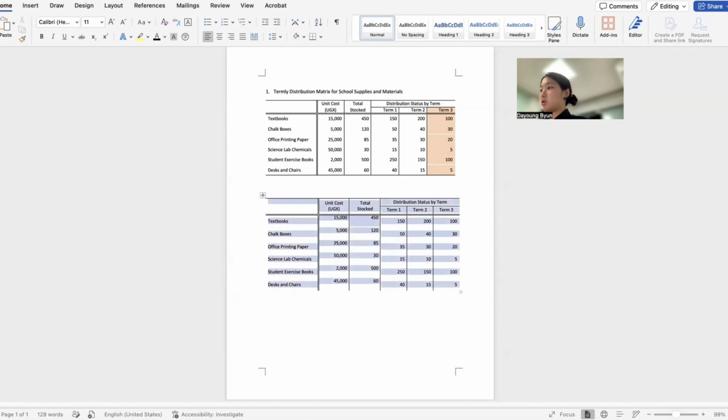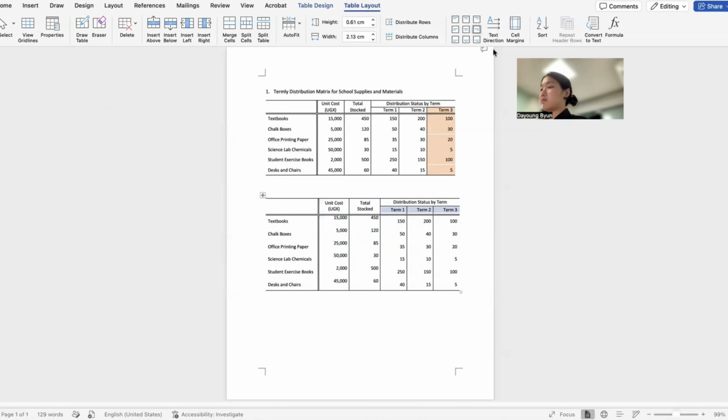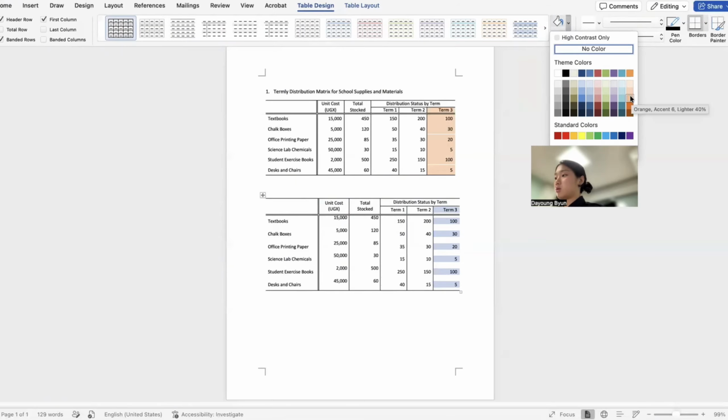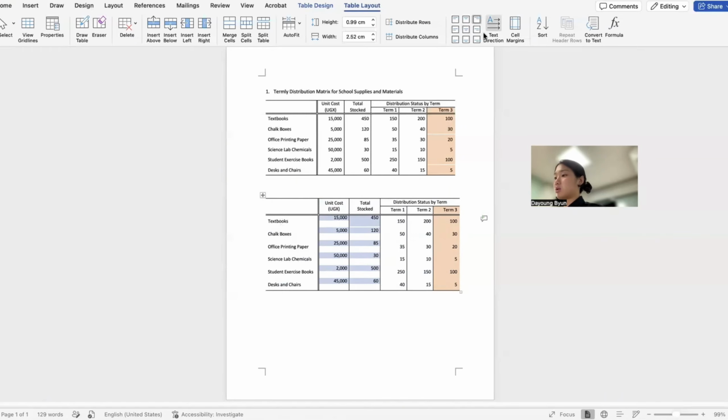And one more thing, let's put the bottom border, and these three letters should be on the left side with the numbers. And lastly, let's highlight term 3 on the shading tab with the orange second one. I think these numbers are not in the middle, so let's put this here.